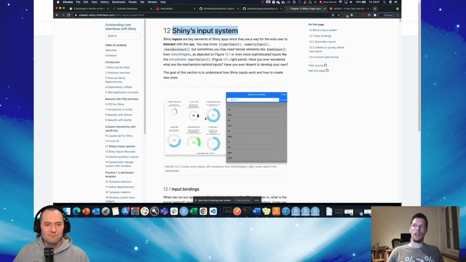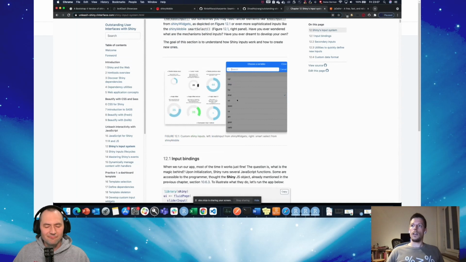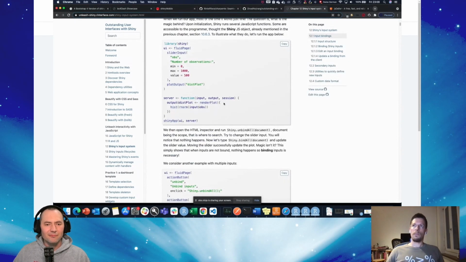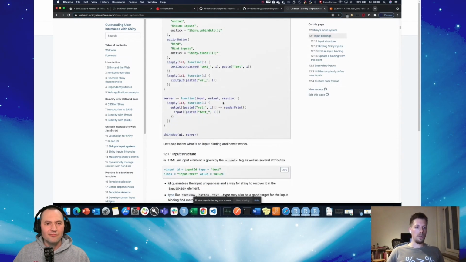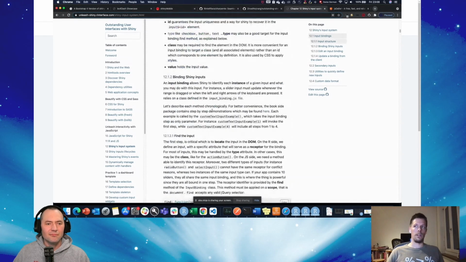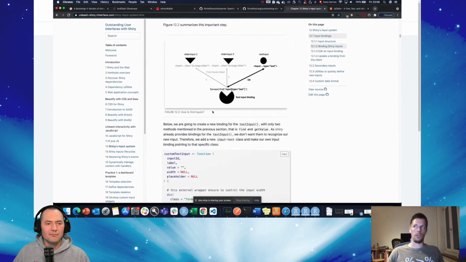how it works. Here you have the Shiny widget knob input, and on the right side you have Shiny mobile input, which is a smart select. It's like a select input with enhanced capabilities. And in this chapter, I explain how you bind inputs and how they are considered in the Shiny system, and how the update function works, and how everything works under the hood.